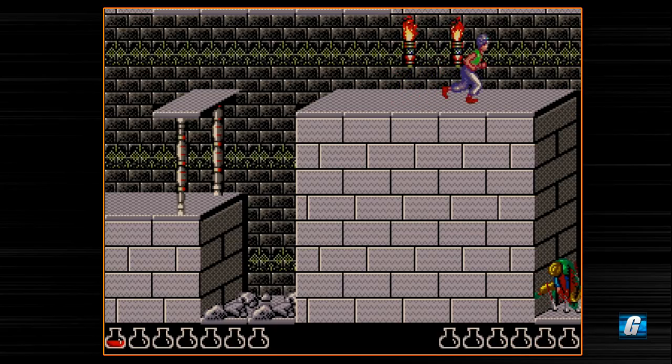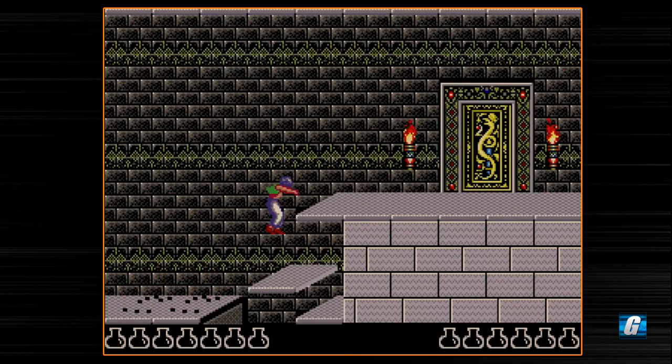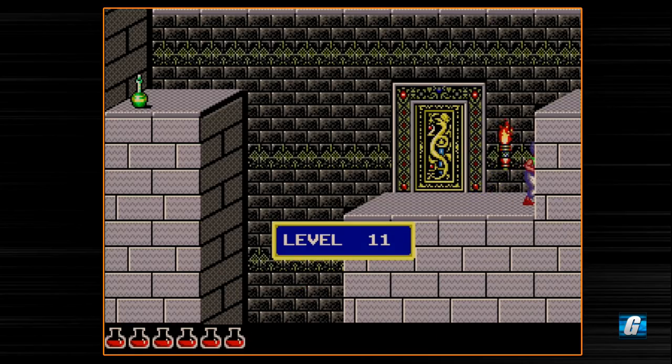And we're gonna do a running jump here. Oh, we're gonna die. Yep, I knew that was gonna happen. We didn't have enough health to do that.